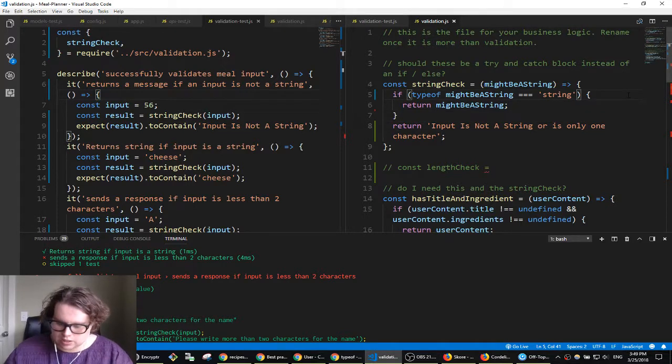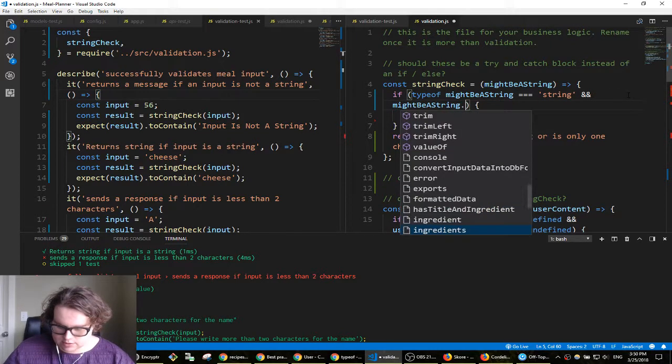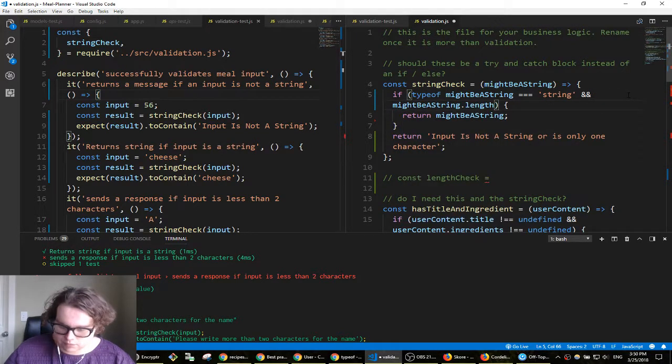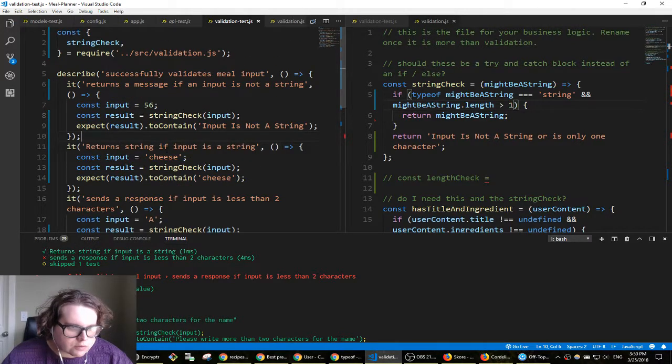And then let's do an and, and might be a string dot length is greater than 1. Okay, and then let's make sure that we've got this.